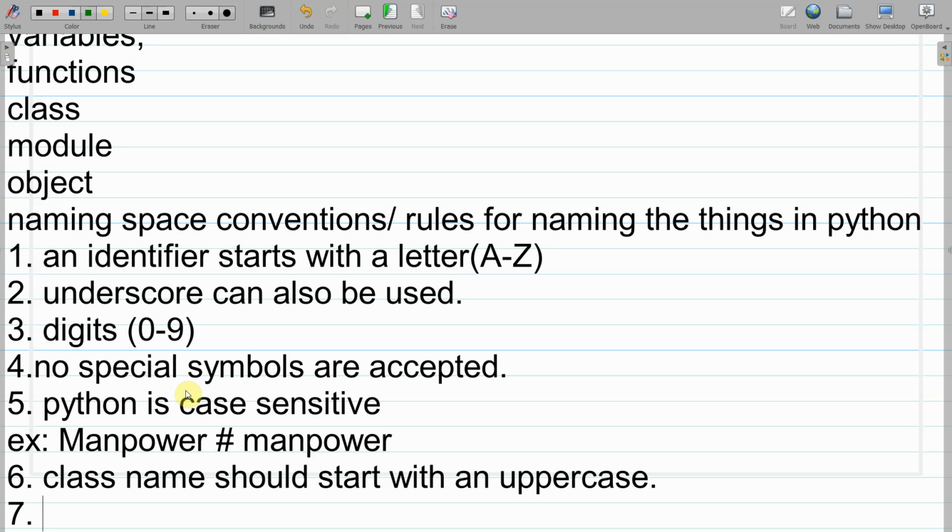If at all you are starting the name of the identifier with an underscore, then it is said to be a private scope.